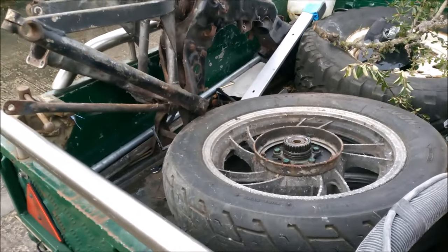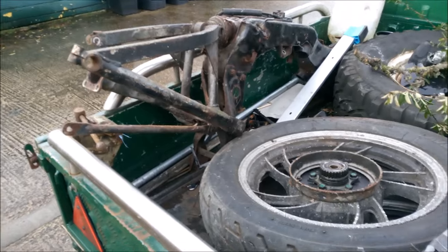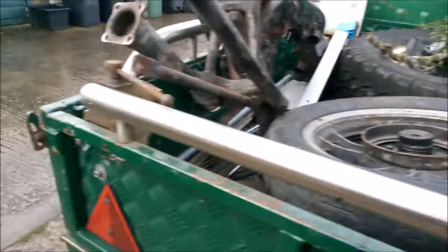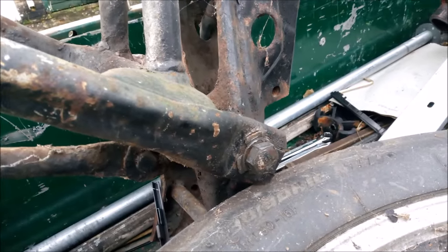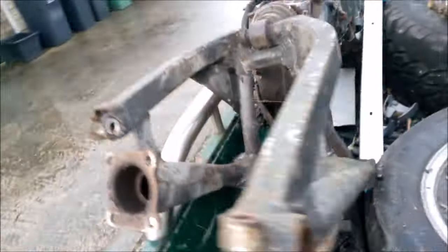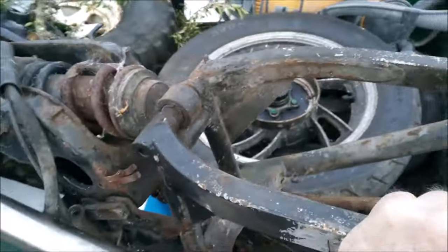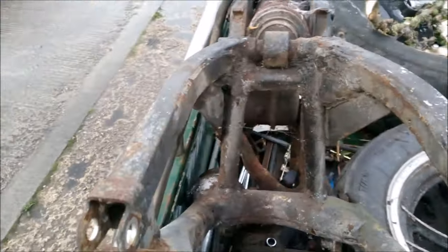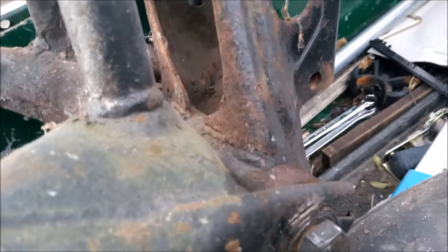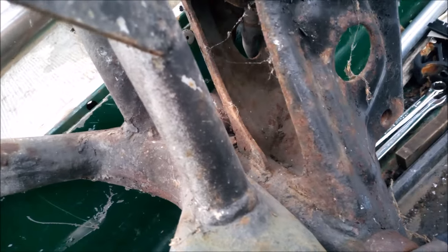I've just picked up my frame and wheels from Dave's house and went down to see my friend Paul. Trying to get out the swing arm bolt going through. Got a lot of heat onto it. And it's down in there. It's sort of come loose, but the trouble is it's actually seized inside the swing arm pivot, I think.